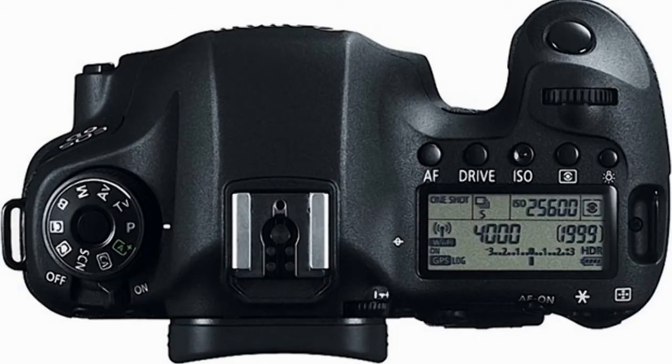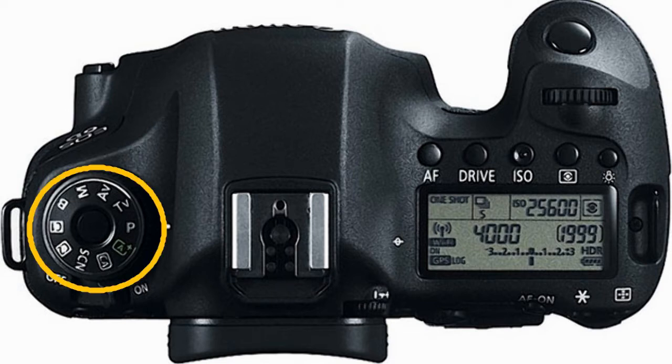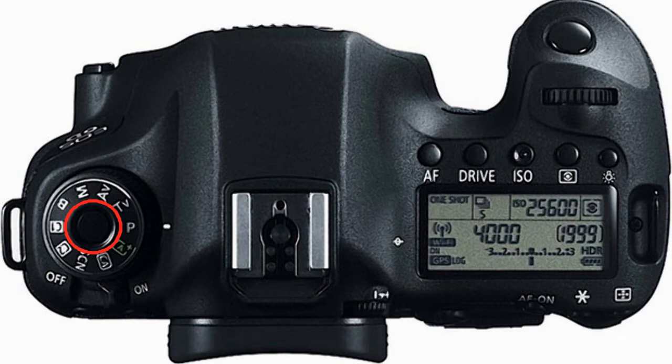Looking down to the camera, we can see that the left side contains the mode dial control that offers a central mode dial lock, release button, and can be rotated a full 360 degrees. The custom setting mode includes the C1 and C2 buttons. These two buttons are so you can register custom shooting modes.